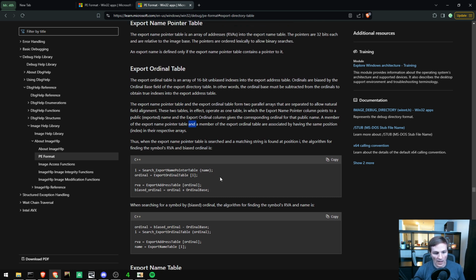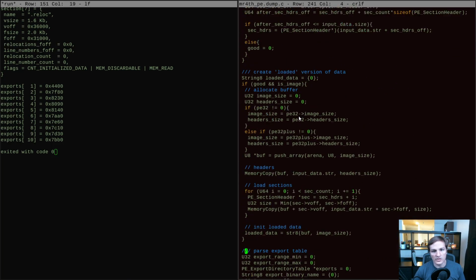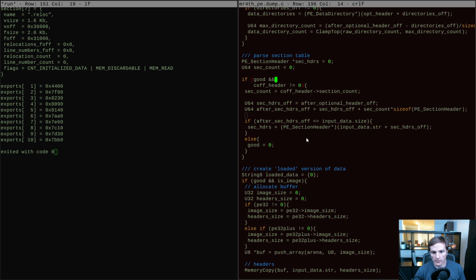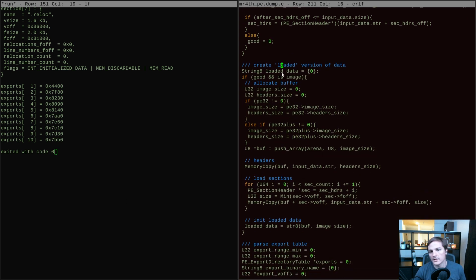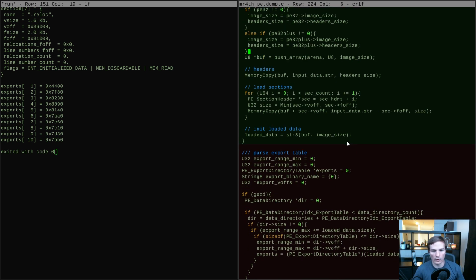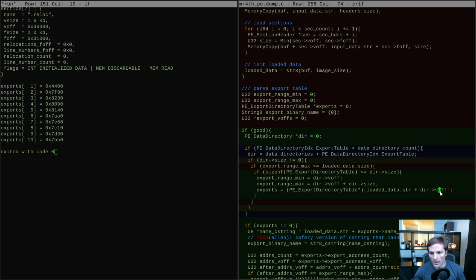And what we're doing right now to deal with that is I'm creating a buffer here. This was a suggestion from Recyrillic. I've been avoiding saying your username because I'm not sure what it is. Maybe if I make this text bigger, I'll be clearer. They suggested that I load the image, basically take the file and rearrange it into its loaded format so that I can just use the VOFs or the RVAs directly on that, which is pretty good.